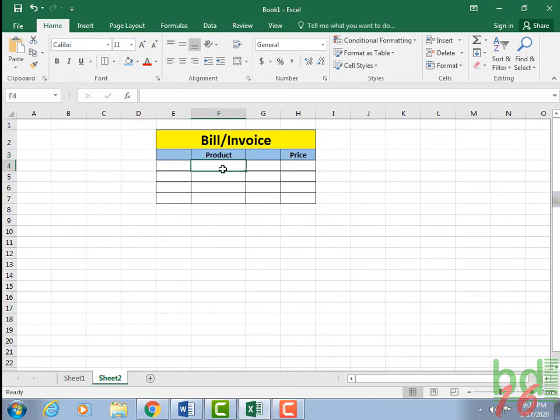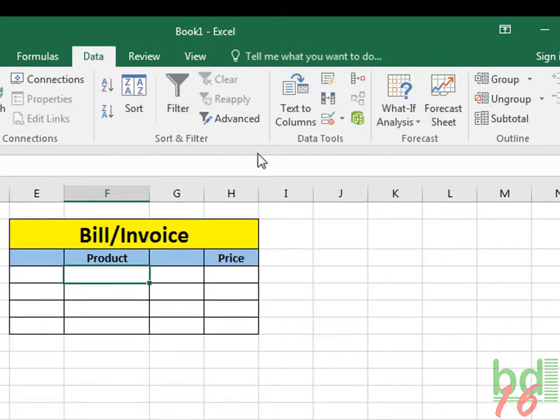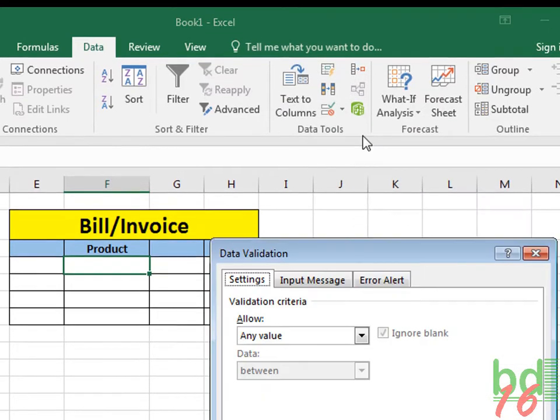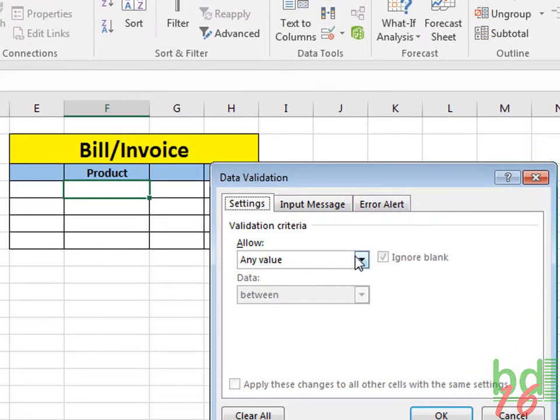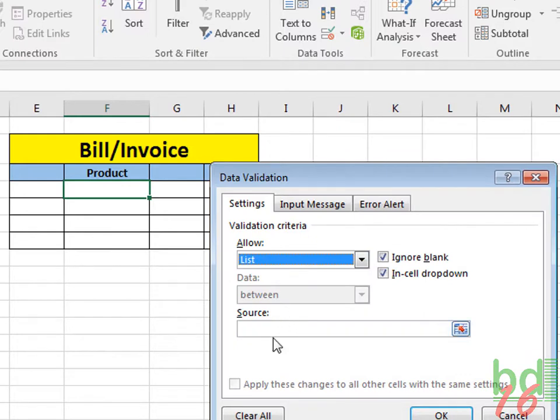Okay, product, middle alignment. In this column select this cell because we have to create a drop down menu here. So select this cell and go to data validation, and in this box select list. Okay, and in this source box put formula equal to INDIRECT, first bracket, quotation mark, then remember our table name, product, right? Product, and then quotation mark and bracket close, and click OK.